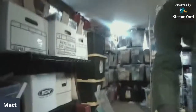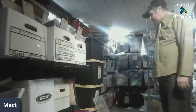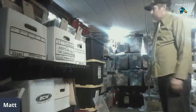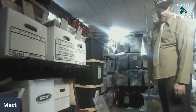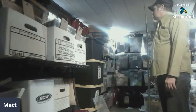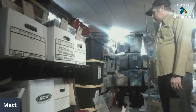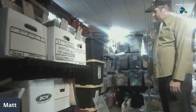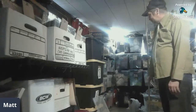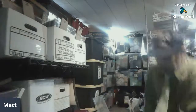I've got this other pile of bins over here. I don't know if you can see it. This pile of black bins that blocks my door. It's kind of a part of my intricate series of security and booby traps. I really want it to go away, though. I'd like to put some more shelving there. I don't know if I have anywhere to put it yet.